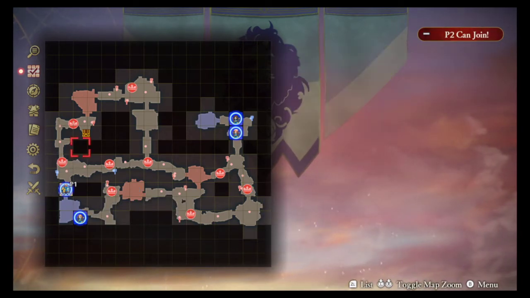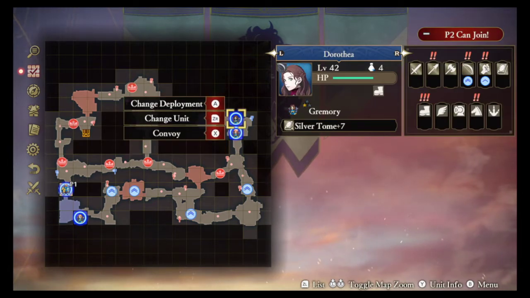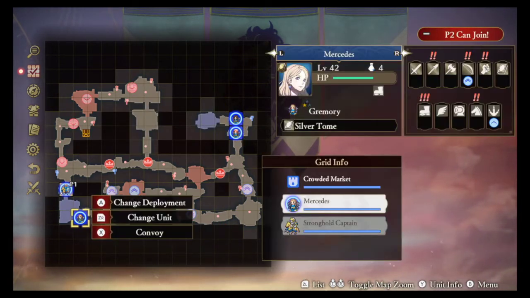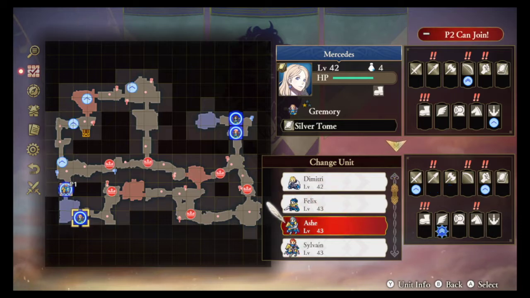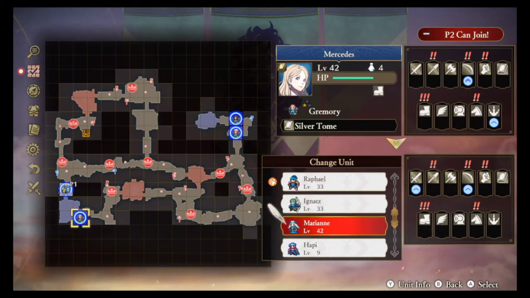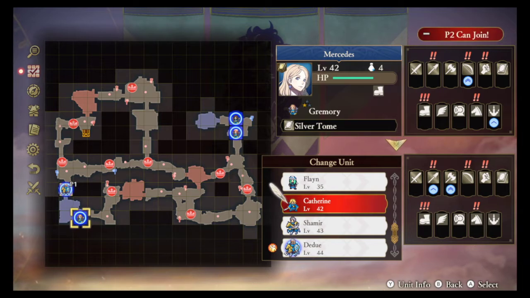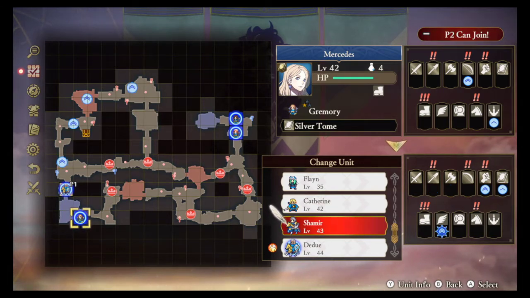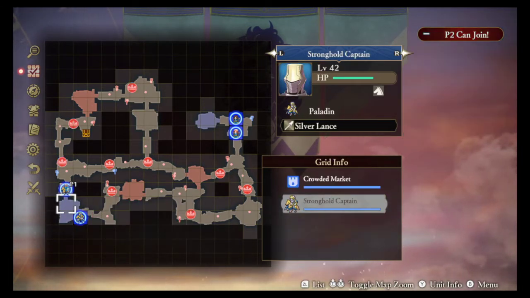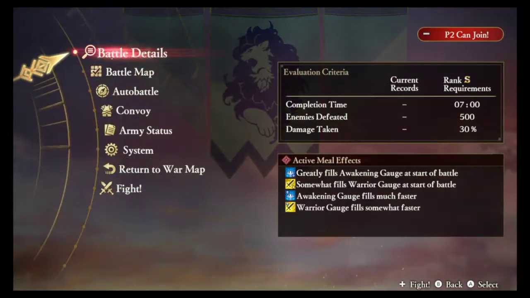What the heck are these guys? Grapplers. Okay, hold on. Grapplers are so weak to arrows. Does anybody have an arrow user that's not level 43, honestly? You know what? Yeah, I'll take Shamir. Alright, let's go.